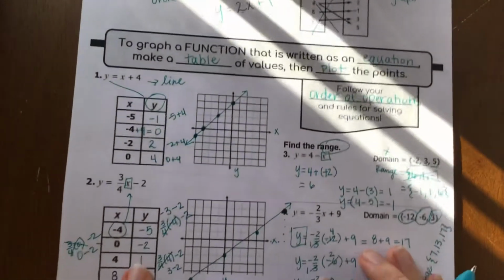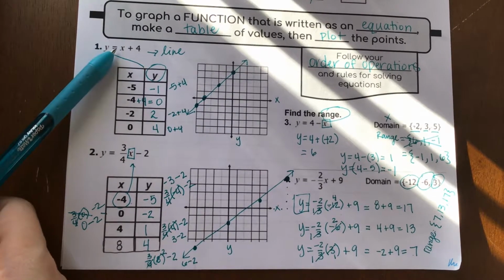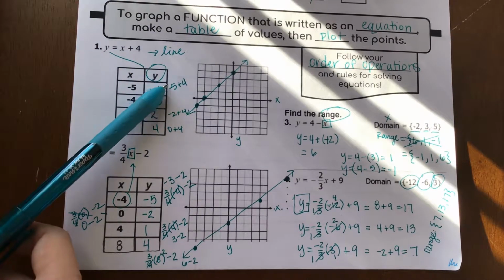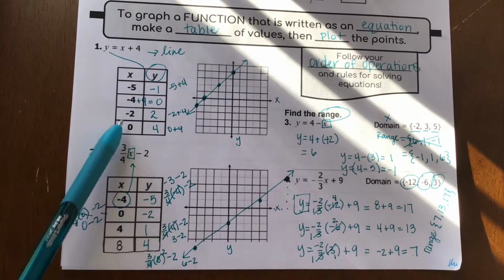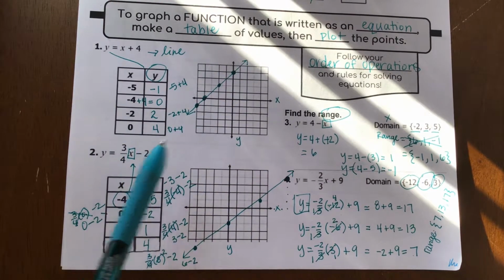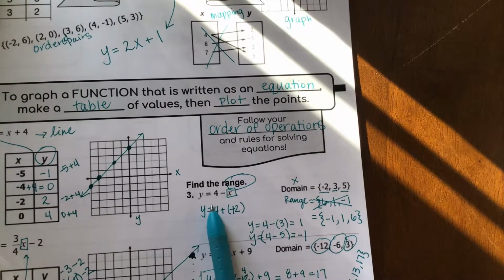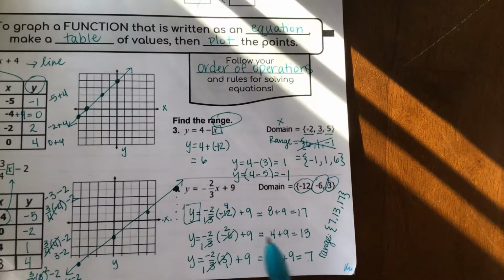Okay. So kind of summarizing what we just did there, we were given a function as an equation. From that equation, we took the x values that we were given and we plugged them in and evaluated with order of operations to find the y value, or what was equal to y. Same thing here, and then we plotted those points on a coordinate grid and drew those lines going through those points. On the right side, we did the same thing. We had an equation or formula for our function, and we plugged in our domain values and evaluated those to be able to find our new range for that set.